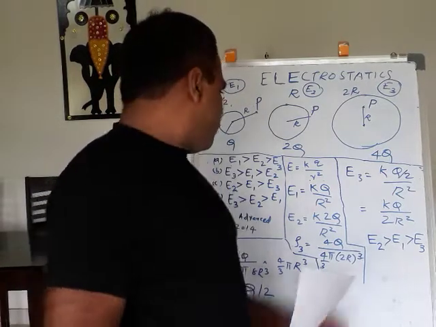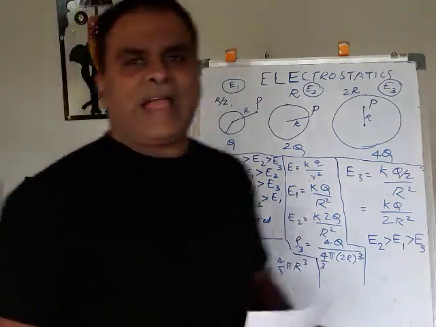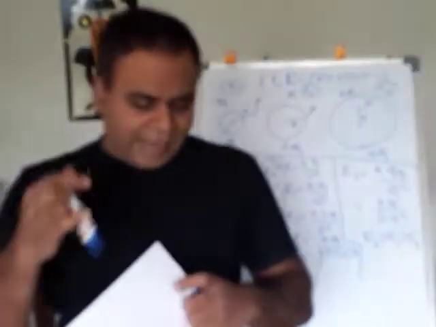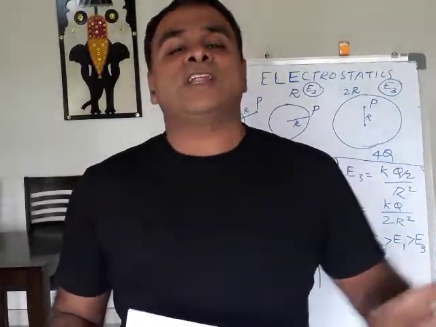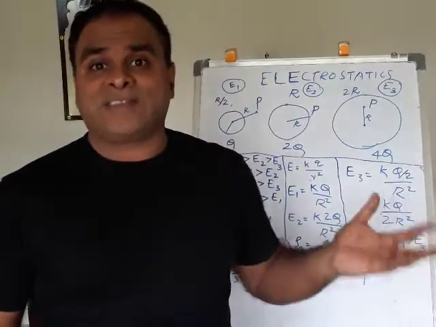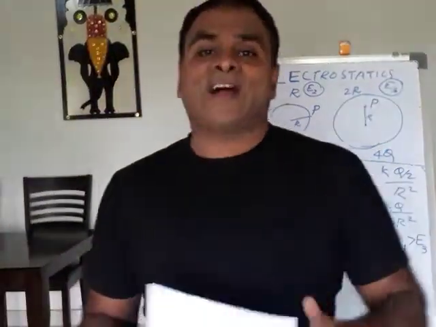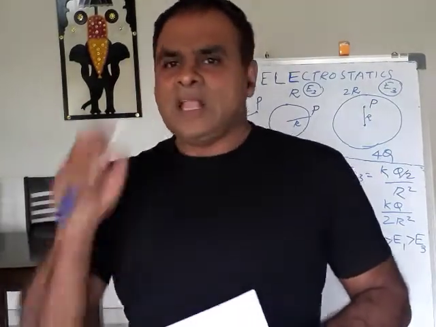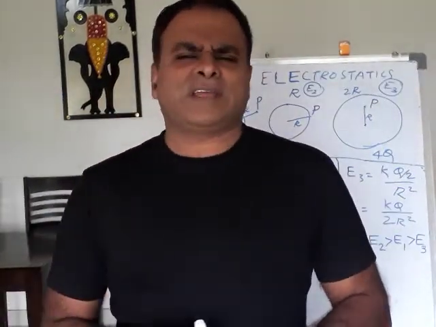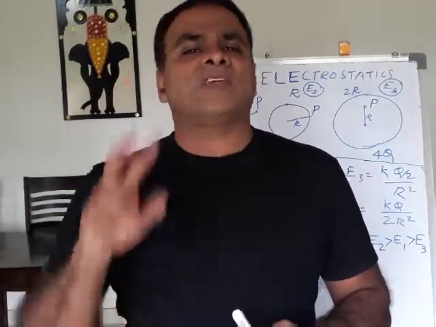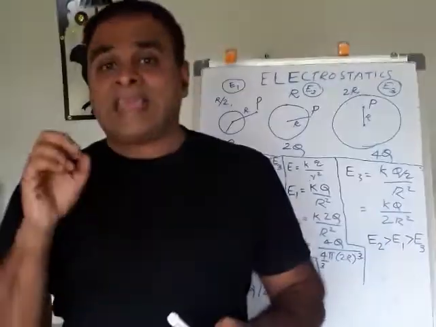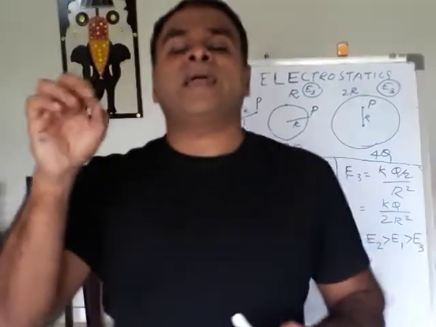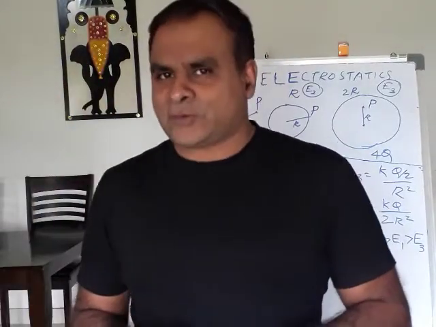Got it? So now, the intensity of electric field. I am coming to the intensity of electric field. That is the only thing we have to find out. That's the physical quantity we have to use here. For the intensity of electric field, there are two fundamental formulas. One is F by Q, and the second one is 1 by 4 pi epsilon 0 into Q by R square.